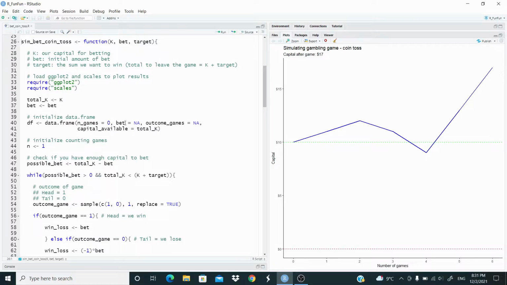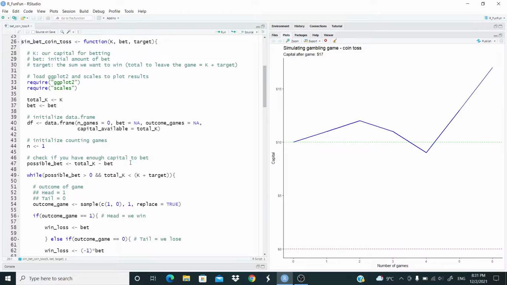Bet, we are not betting. This is not an outcome of the game, so this takes value NA. Capital_available is here equal to total_k. We initialize also counting games, so n equal 1.